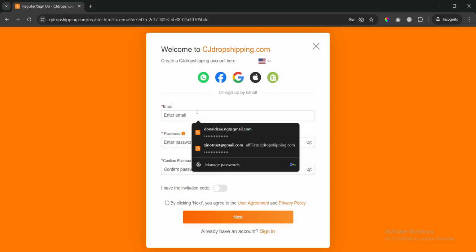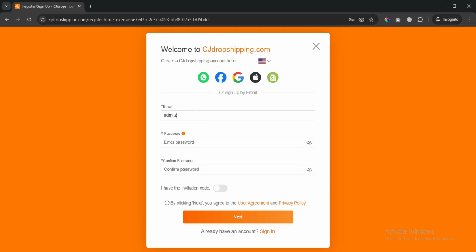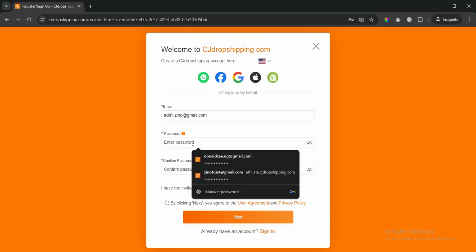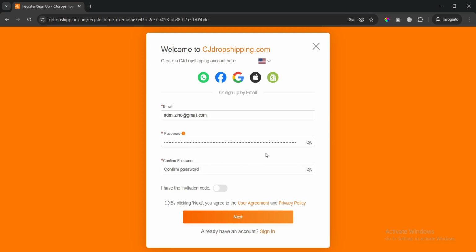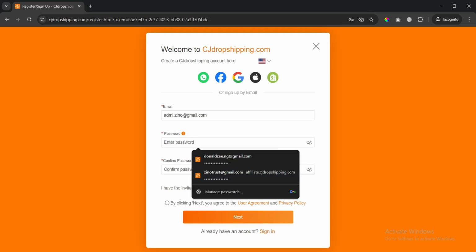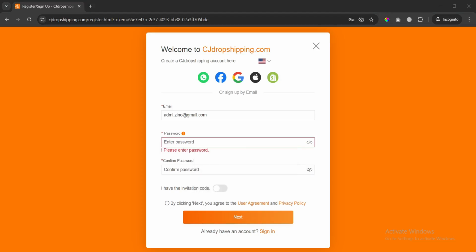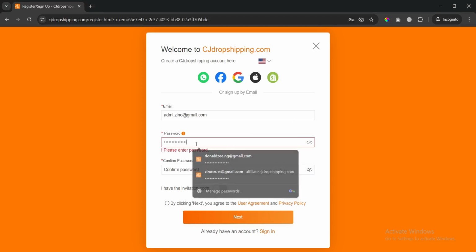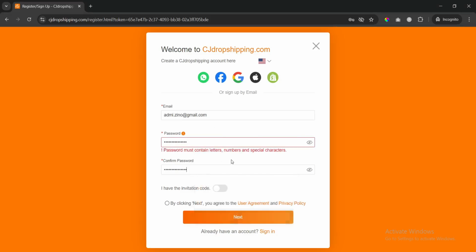So what I'll do is I'll just come here and add an email. And then just make sure you add a password. So let's slot in a password. I think they have a specification of the number of characters you can use, maybe 8 to 12, I'm not sure. So just put in your password and then confirm your password. You can leave this out, you don't need to slot this in. They're still going to know you came from me. All right, and then just click on next.